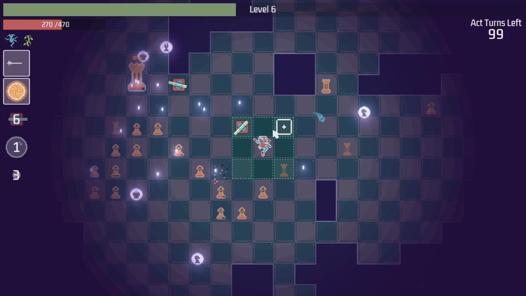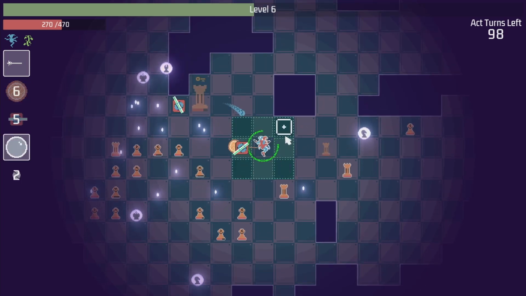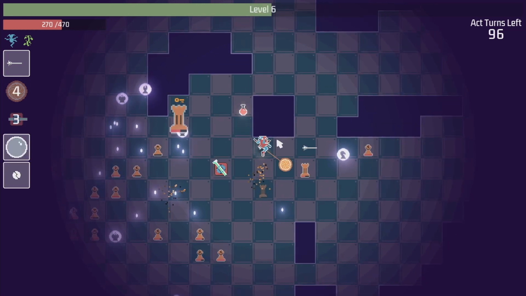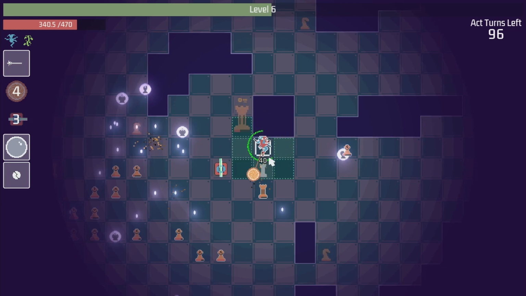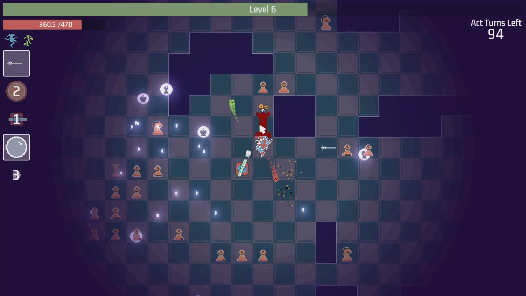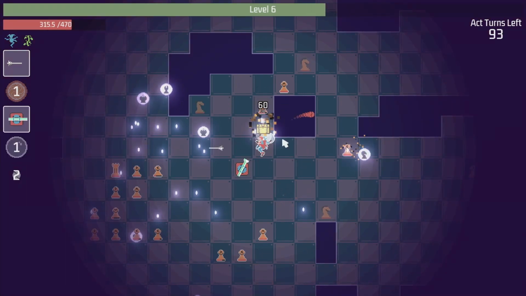I don't have enough damage to take that dude out. We have a giant rook. That was good. I want this rook dead. Yep.